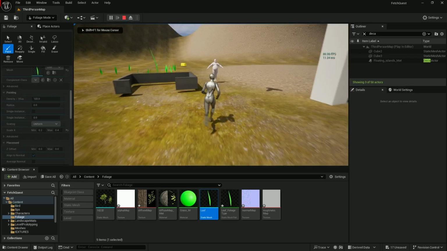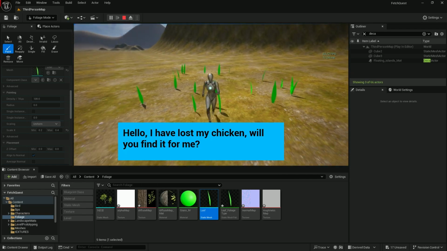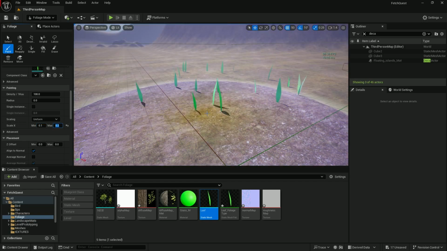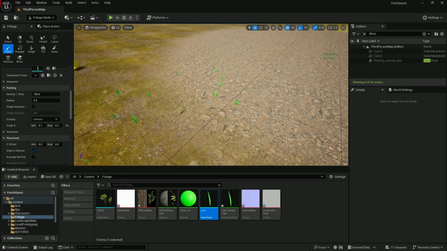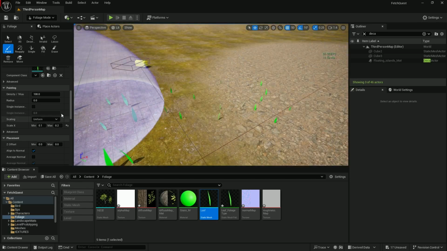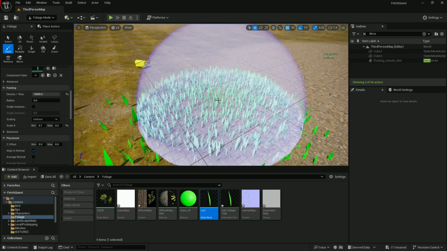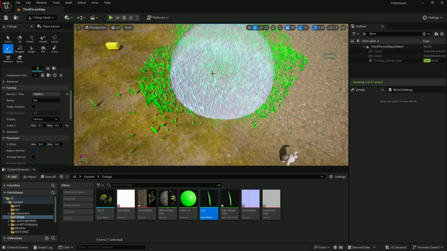In terms of the player, let's have a walk over, see how they look. Still too big. So let's make it actually 0.1 and 0.2. Let's try that again. Okay, they feel sort of better. And at least for this test, I don't want to go on about this loads. So I'm going to set that density all the way up. And you can see we've got this nice patch of grass.